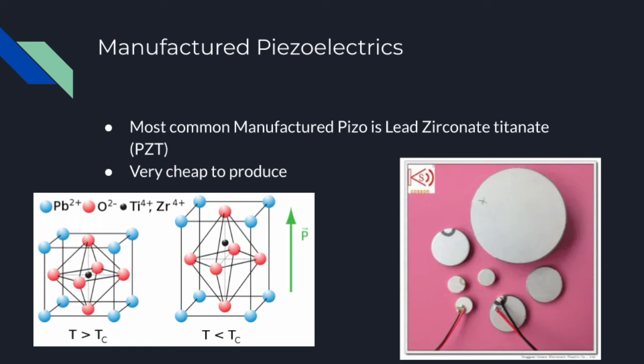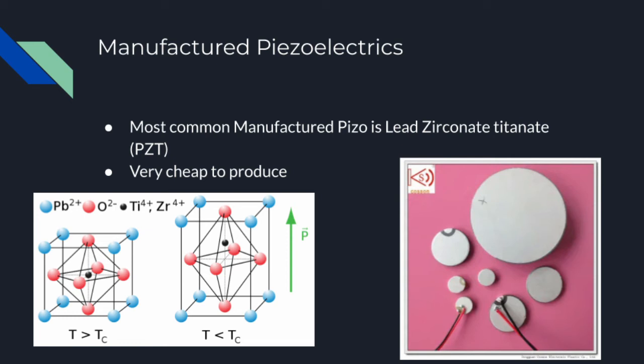On to the most manufactured piezos. In this case, the most manufactured piezo is lead zirconate titanate, also known as PZT, which is considered to be the most effective and economical to produce to date. However, it is also considered to be very unsustainable and toxic due to its lead base. And it is both a piezoelectric and a pyroelectric, meaning that it develops a voltage difference across its faces when not only experiencing mechanical stress, but also when experiencing a temperature change.